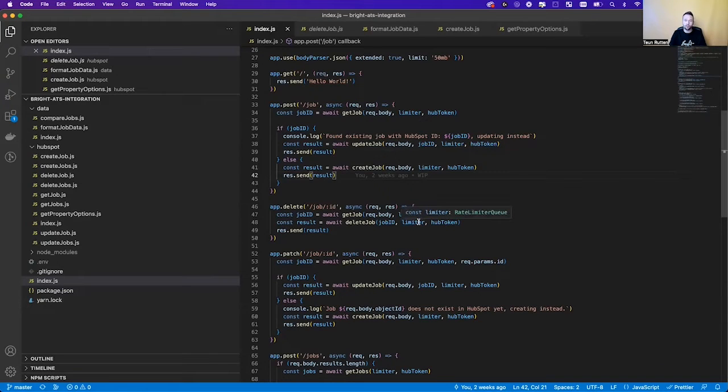So these three endpoints with the simple functions of retrieving a job, updating a job, creating a job, or deleting a job allow you to create some basic CRUD functionality and receive data from an external platform on endpoints we created using Node.js and Express. So this is a very basic implementation of an integration between an external platform and HubSpot using the HubSpot API and creating custom object records, updating custom object records, or deleting custom object records.